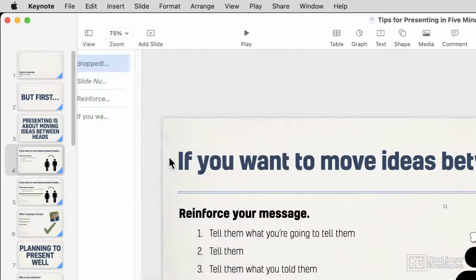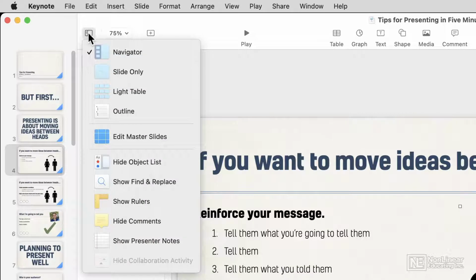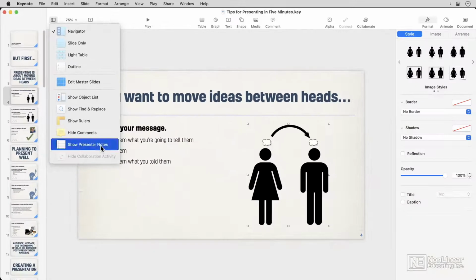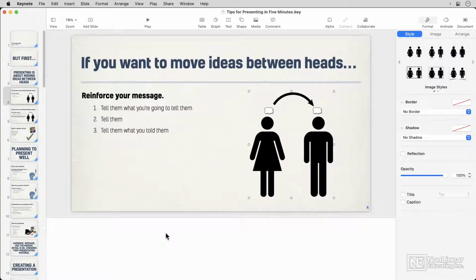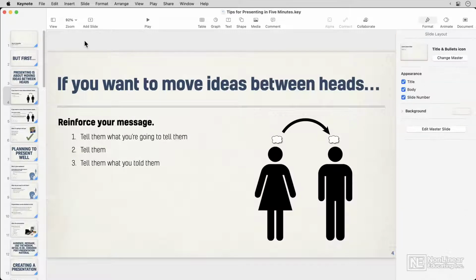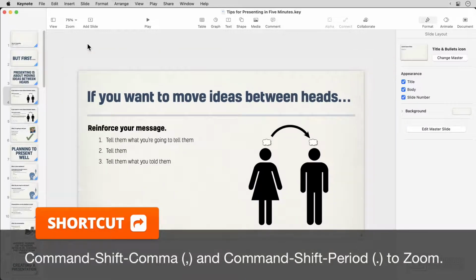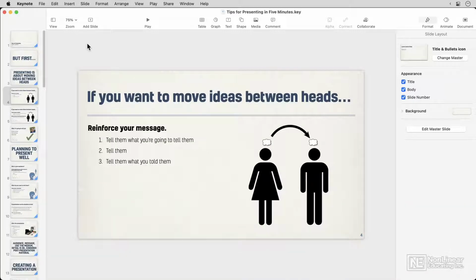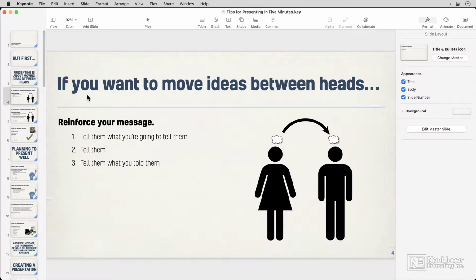You can see a list of objects on the page, which is pretty fascinating, or hide it if you don't want it. And you can also show or hide the presenter notes. So if you wanted to remind yourself of what you're going to say on this slide, then you can do that too. There's a zoom control. There is a fit option. You can also use not Command plus and minus, but Command Shift, comma, and dot to zoom between different sizes. Okay, so that's Command Shift, the comma and dot, which is like the greater than and less than signs. But you'll probably sit in Fit Slide View most of the time.